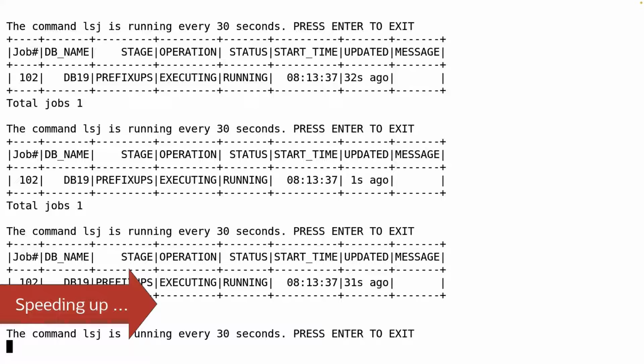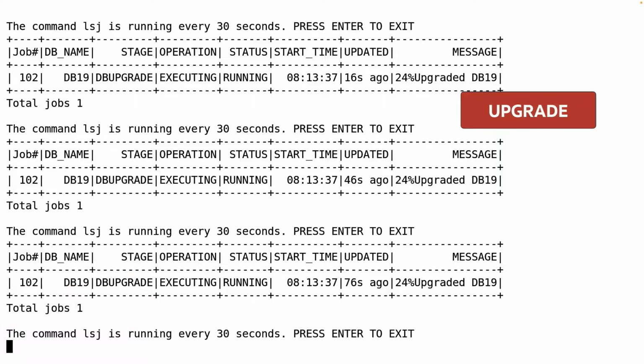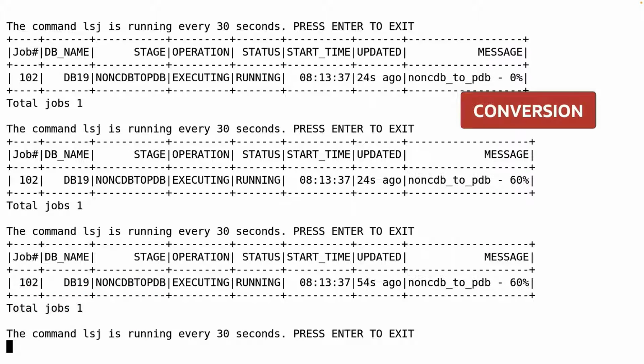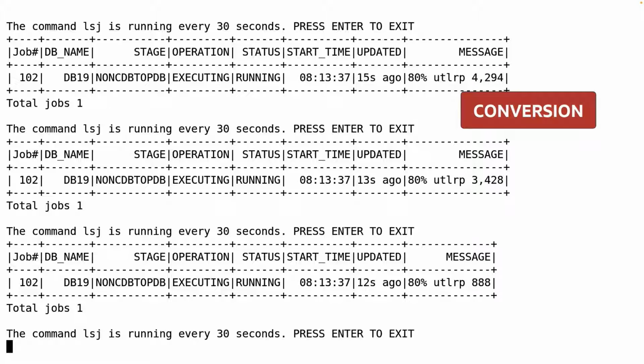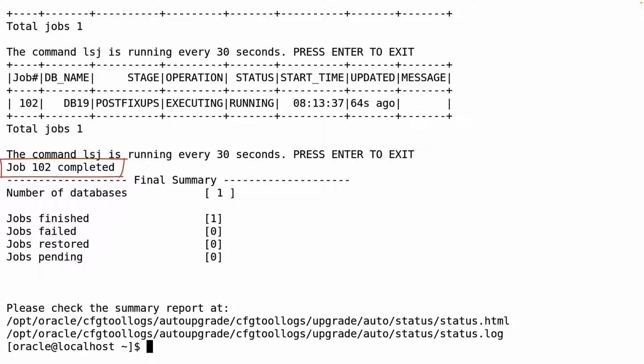So here I set my AutoUpgrade to show the status every 30 seconds, but I'm speeding things up here, otherwise we would need a couple more minutes. So here we see it's running UTL recompile, non-CDB to PDB conversion, and finally the job completed.